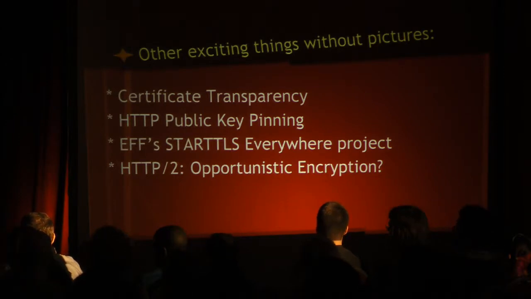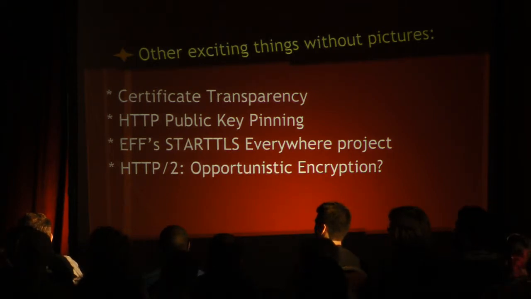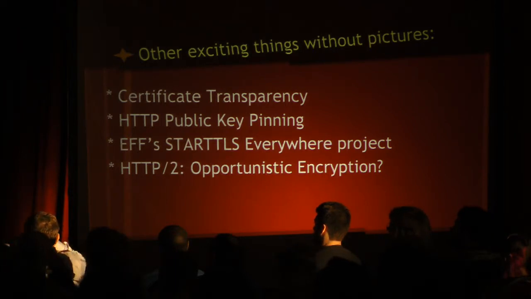So I just overheard someone at HOPE say that sysadmins are never all going to deploy TLS by default. It needs to just be enforced. The default just needs to be encryption. We can't make people have to buy a cert and set it up and do all this work. So HTTP 2.0 has a proposal to address that called opportunistic encryption, which will make all HTTP traffic encrypted by default. But then you might say, what about CAs? How do we get authentication? And the answer is, opportunistic encryption might just mean unauthenticated encryption, which means, of course, that the NSA can just pretend to be any server and do an attack or a downgrade attack. So real TLS, real HTTPS is still better, but opportunistic encryption is on the table for HTTP 2.0.